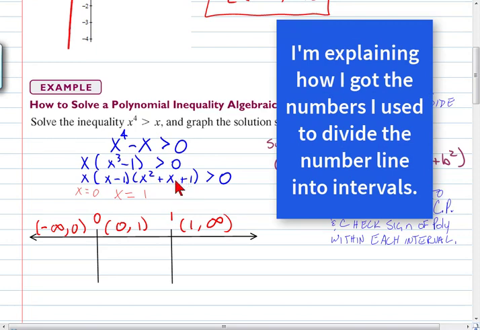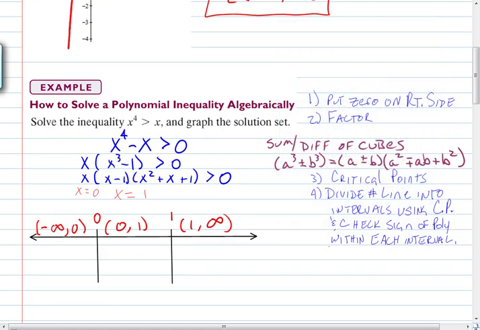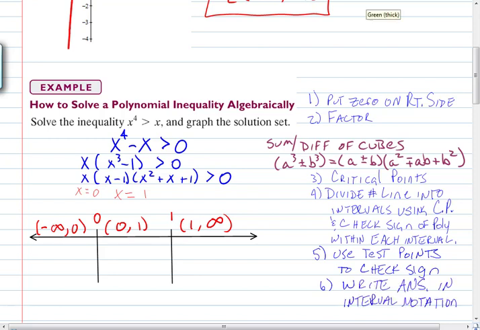It has complex zeros. We set each factor equal to 0 and solve for x. Our next step then is to use test points, whether it's positive or negative, and then you're going to write your answer using interval notation. A test point can be any number that's within this interval. For this first interval, I'm going to test x equals -2. And I'm going to go back to where I have this thing factored because it makes the check easier.